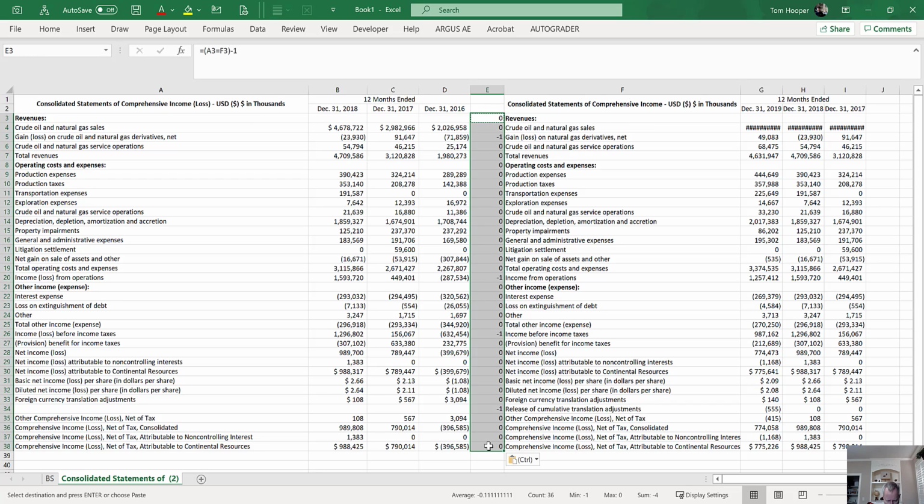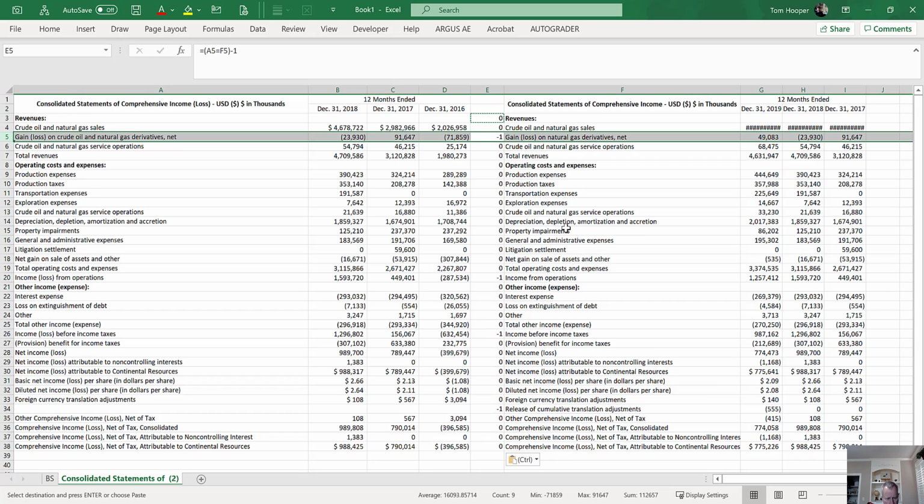These matched up so well, I probably should have done the formula first. See what didn't match. Here we had a gain-loss on both crude oil and natural gas derivatives, but over here only on natural gas derivatives. Tells me that probably in 2016 they had some oil hedges, but they didn't have any oil hedges after that, and so when 2016 rolled off of their reporting, they only needed to talk about natural gas derivatives and not crude oil derivatives.